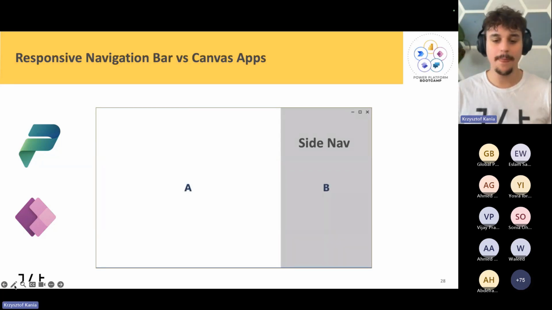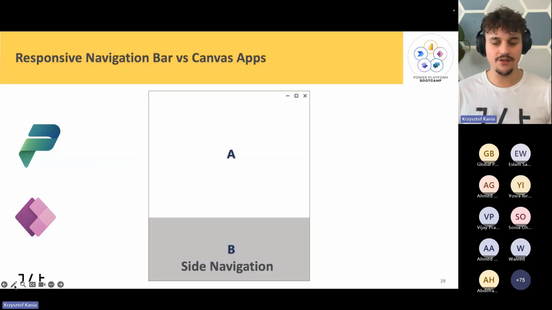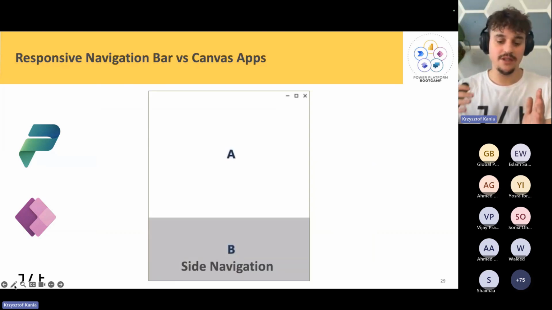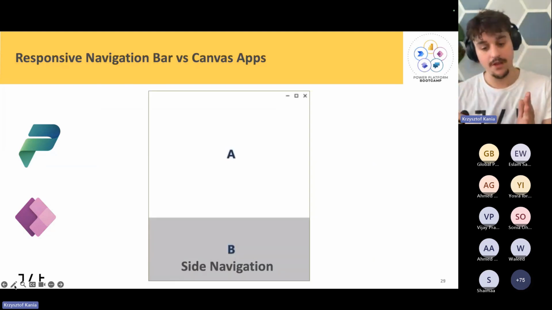Why? Because with our UI principles, UX principles, our sidebar navigation should go from the right, or if we say we have the sidebar on the right side, and we make our application smaller, the navigation will go to the bottom.